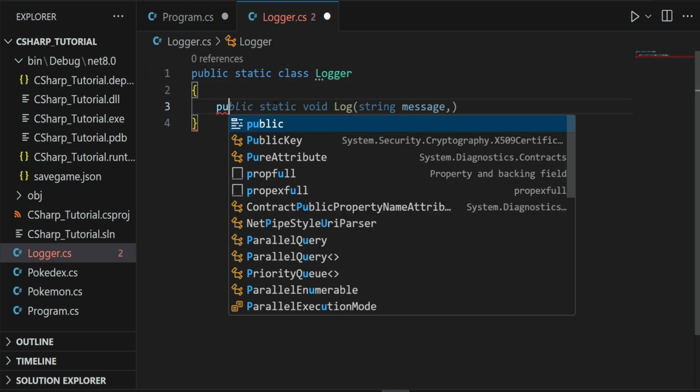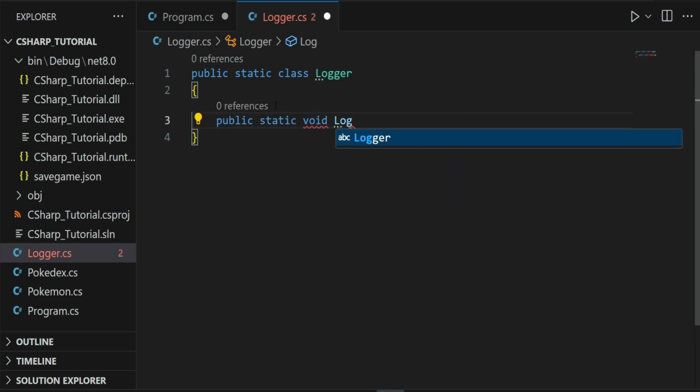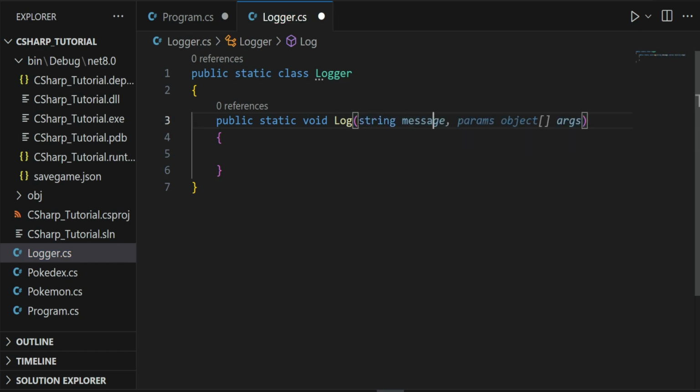And we're going to have one method, public static void Log, and we're going to provide a message. And we're going to print this message.